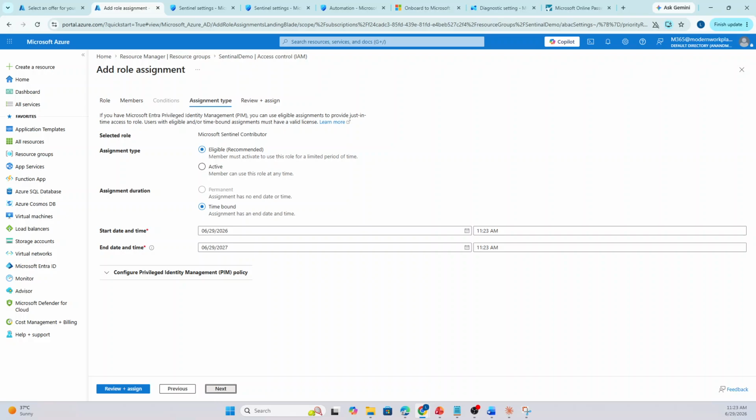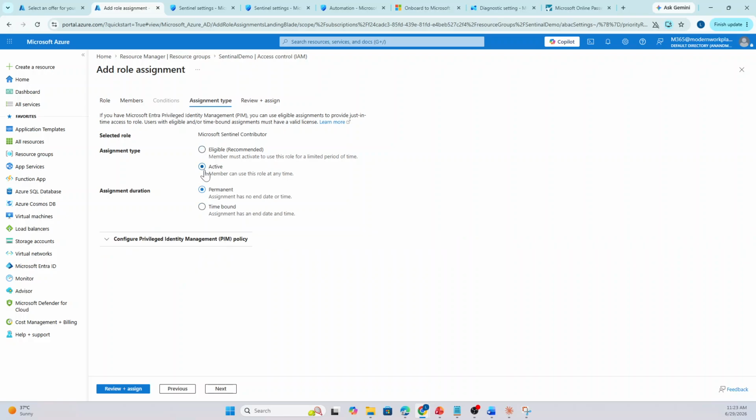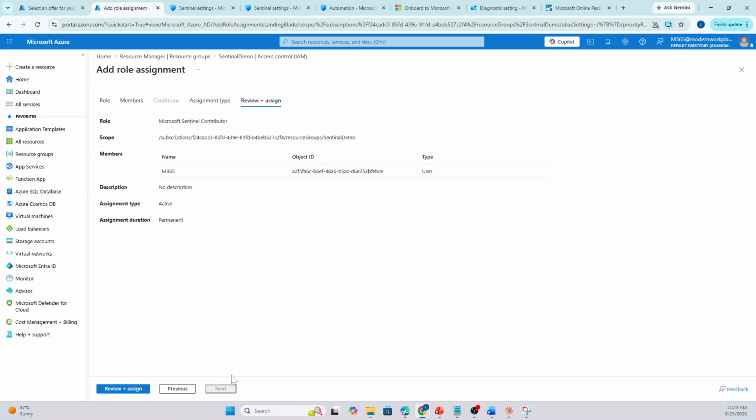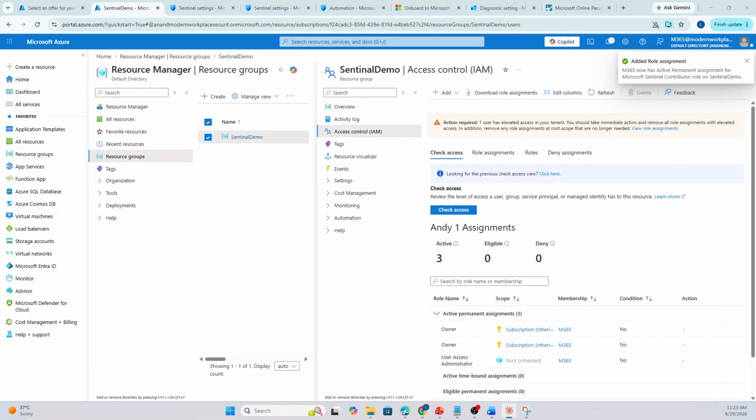We'll activate. Yes, I do have the PIM role enabled, that's why I'm getting this option. Review and assign. Now we'll apply the Logic App Contributor role.